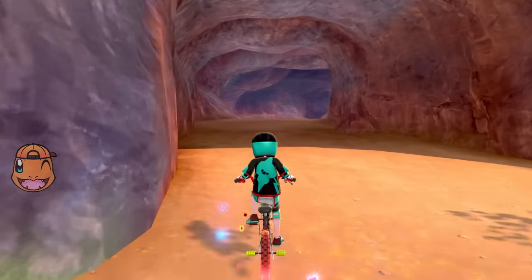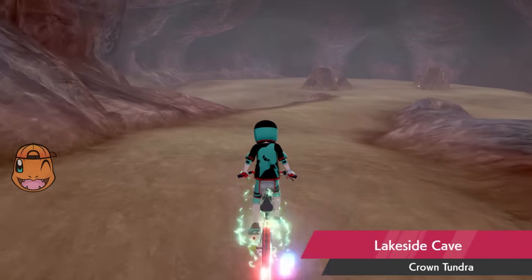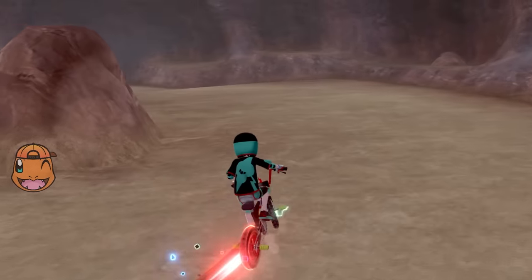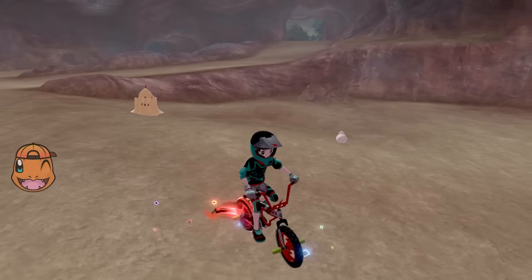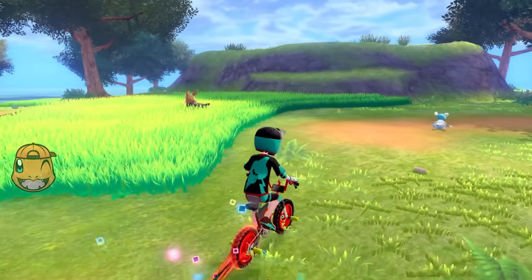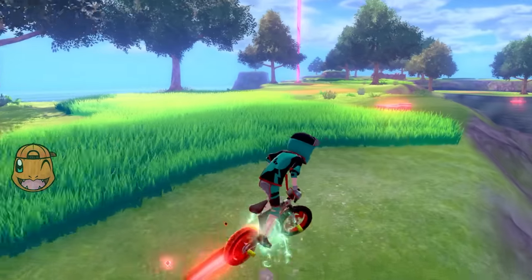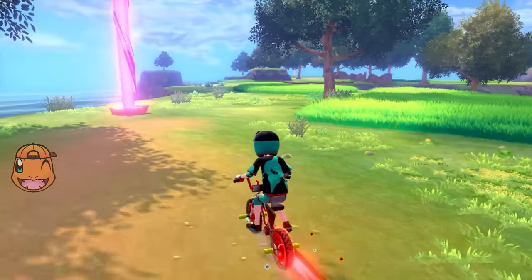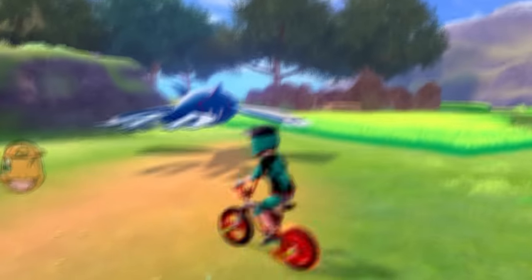Go in this cave here and see if there's any legends. The Lakeside Cave. Legendaries, are we living here today? Baby Crocs, and by the looks of it, no legendos. Well, it might be time to travel to a new location because most of these grass spawns are the same. I'm gonna ride up to the horizon here and then we will dip.